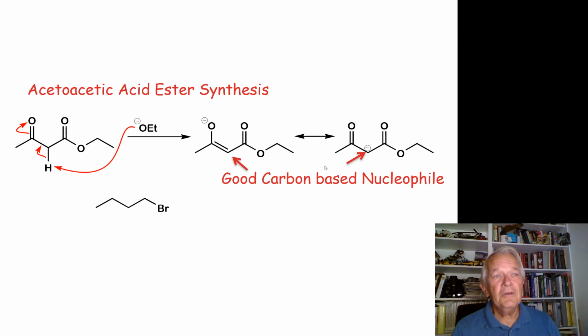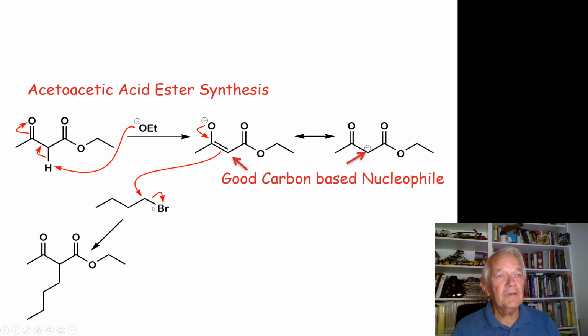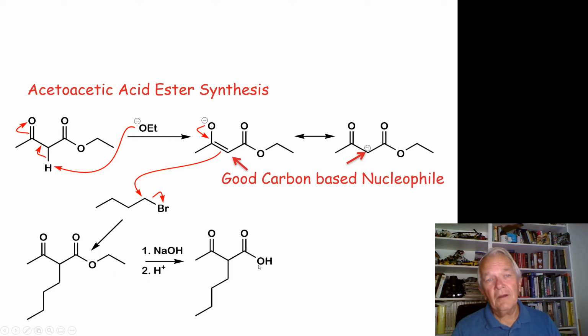So all we need to do is give it an alkyl bromide to react with, and we're simply going to come down, do SN2 chemistry, come in on the backside, kick out the bromide, and we've alkylated this guy. Now that's kind of fun, but let's do some more chemistry. Let's throw in some base and hydrolyze the ester, and then we can reprotonate, and we've got our carboxylic acid. But what's going to happen?